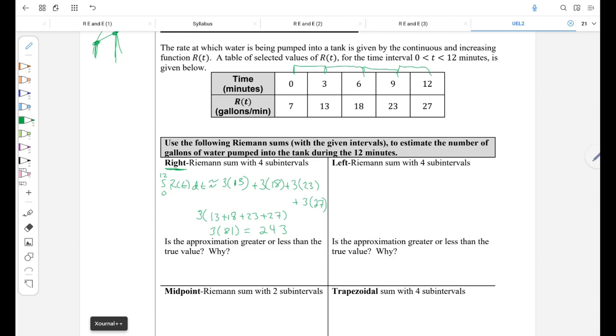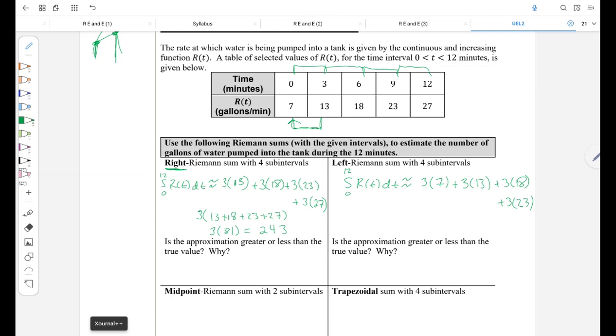Let's do a left Riemann sum with 4 intervals, and then we'll answer our question about increasing. So we'll go back to that. Our left Riemann sum with 4 intervals. Notice how similar this is going to be to our other one. It's just that when I ask for that first interval, now you're going to be picking the value on the left. So the first thing you're going to write is 3 times 7. And then with each subsequent interval, you're just going to pick the next number. So then it's 3 times 13, plus 3 times 18, plus 3 times 23.